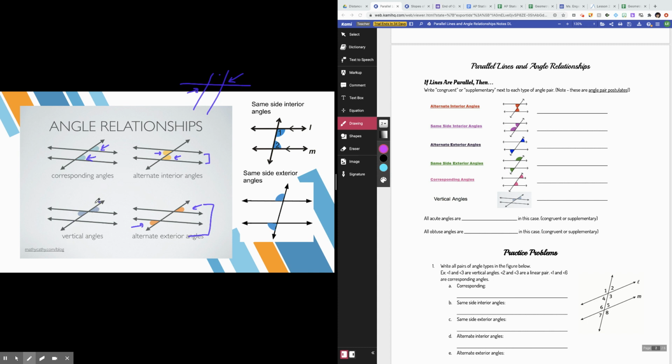Then you have your vertical angles. See how these are in one group of four? These two angles are both in the top group of four, and they're across from each other. I didn't involve any angles in the bottom group. Then you have your same side angles here on the right. Here we can see these two angles are both trapped inside the parallel lines, but they're both on the same side of the transversal. They're both on the right side of the transversal. And then for the exterior ones, they're both outside the parallel lines, but they're still on the same side, like they're both on the left-hand side of the transversal in this case.